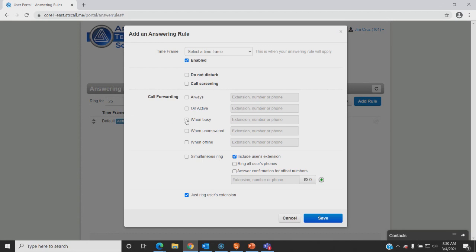And this has to do with, for example, when you're busy or when you don't answer the phone, it typically goes to your voicemail box. But this gives you the ability to apply advanced features, which includes routing it to another extension or routing it to another phone number. There's even some additional simultaneous ring features here if you wanted to ring more than one of your devices. So again, advanced call routing, we can help you with this. Again, we give it to you as a user to be able to control it yourself. If you make any changes in here, click Save.